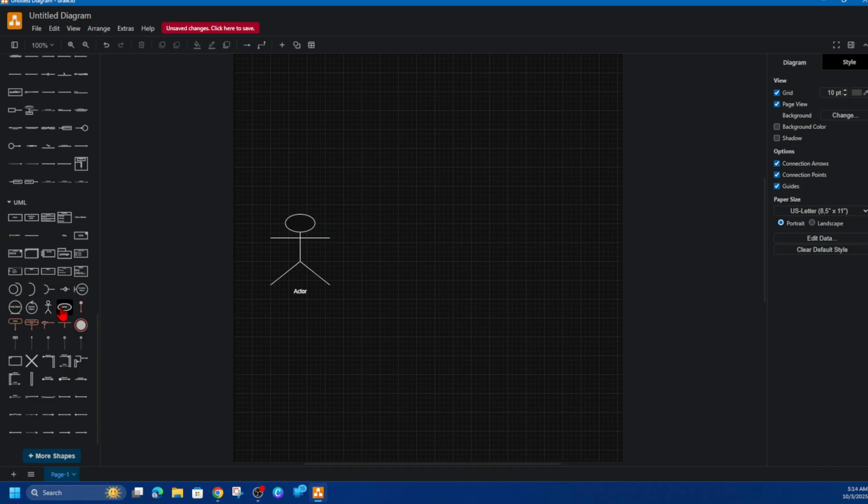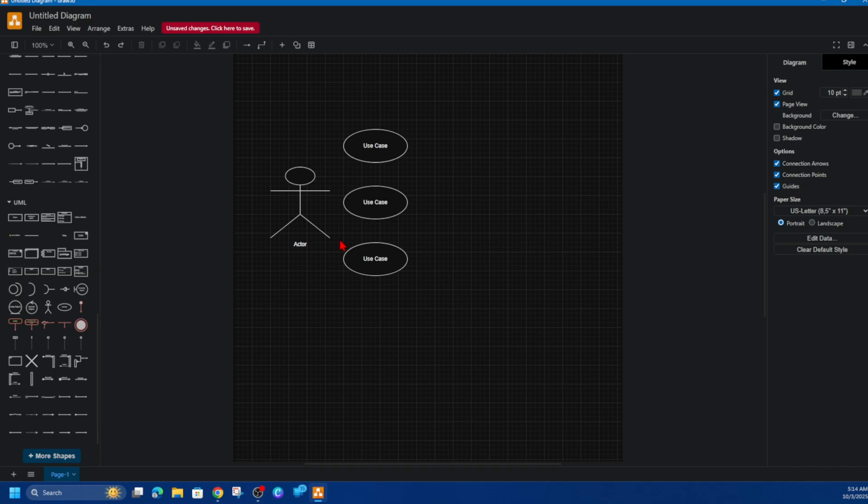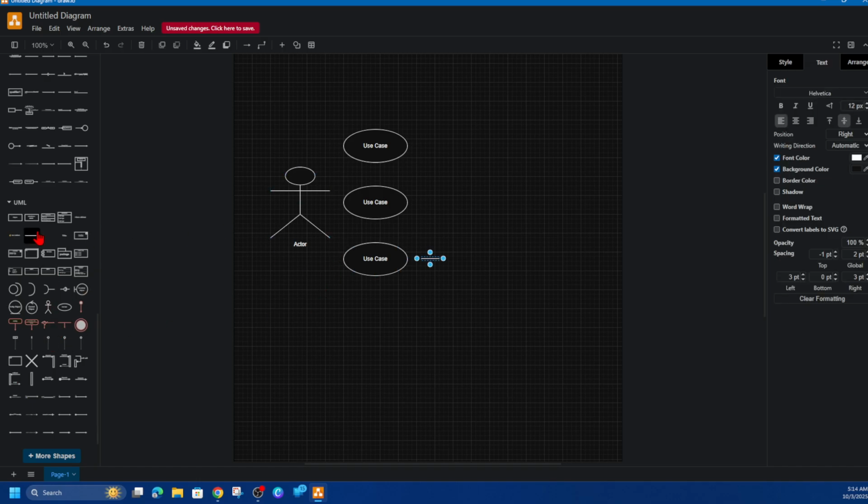Now next I want to go ahead and put a bubble, so I'm going to add a couple of these. So to make it quick, I'm going to Control C and Control V 3 of these like so. Then from here we can go ahead and add some arrows, some joiners for this, so we can connect that like so.